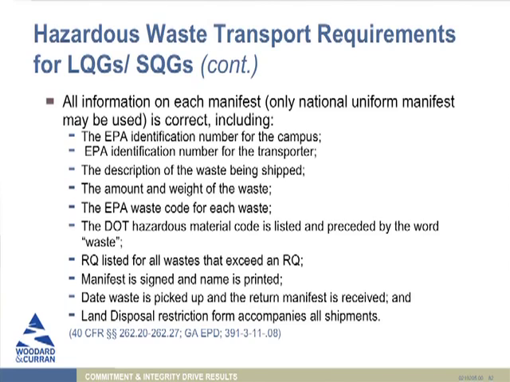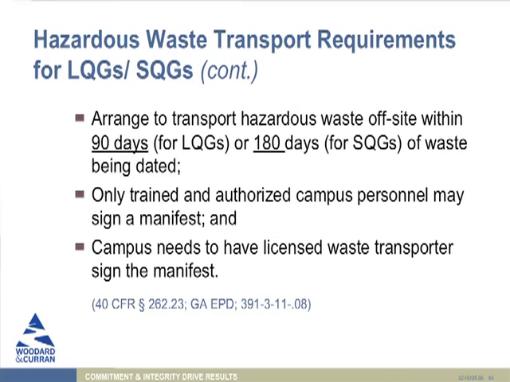What's important here with the signature is that only people who've been trained properly are authorized to sign manifests. This is an issue that comes up a fair amount. You need to make sure that anyone who's signing has the proper training, and we're going to get to training requirements in just a minute. This is another place where you need to make sure that everybody is trained properly. You need to make sure that if it's appropriate, you've got the appropriate land disposal restrictions, and we'll get to that in a minute too.